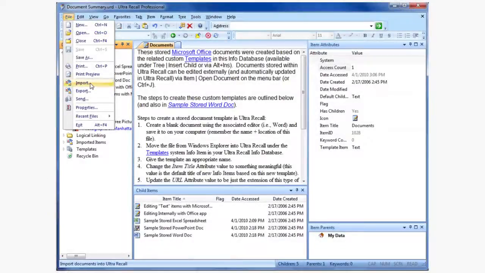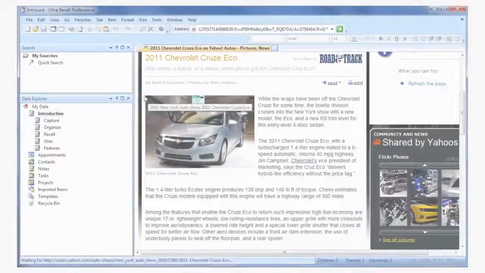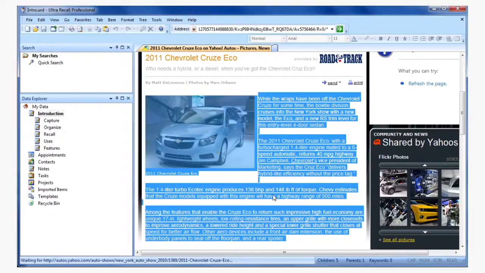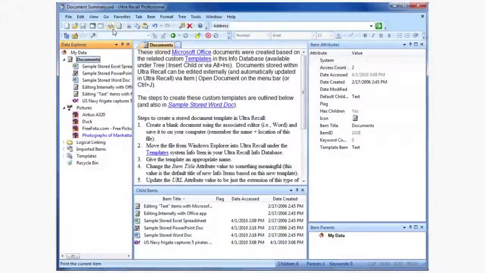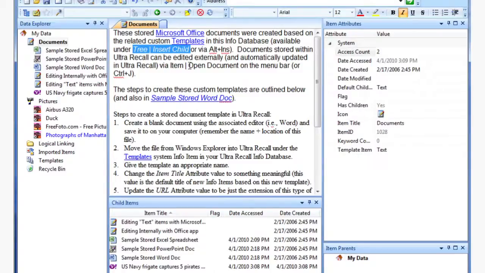It is very easy to store information in Ultra Recall. Web pages, messages, and documents can be added using the import wizard, by drag and drop or copy and paste from web browsers, Outlook, and Windows Explorer, via toolbars in browsers and Explorer, and more. Text can also be entered directly into Ultra Recall using the built-in Rich Text Editor.